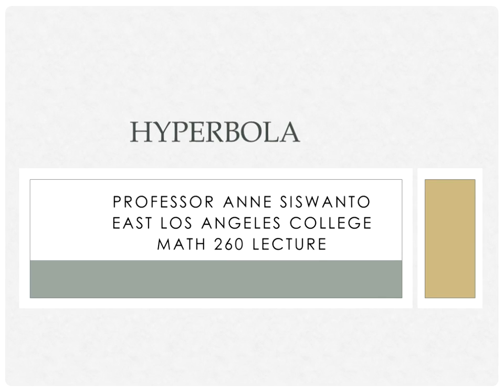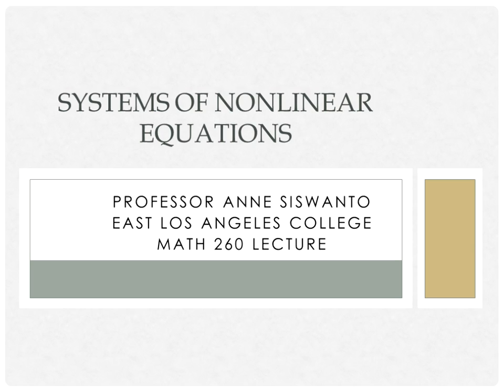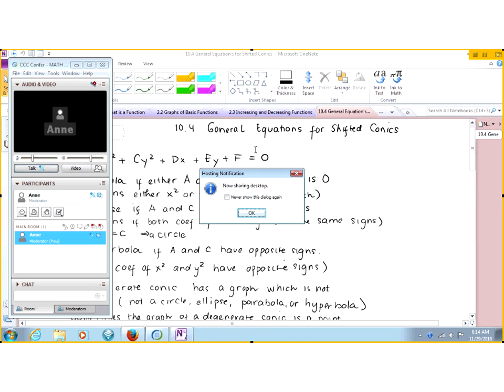Okay. All right, so close this, and let's start. Oh, we're done with not 10.3, but 10.4, shifted conics. So we're going to review systems of nonlinear equations. 10.5, systems of nonlinear equations. Is it nonlinear equations or nonlinear inequalities? Give me a second. You have the book, Chow? Is it nonlinear equations or nonlinear inequalities?